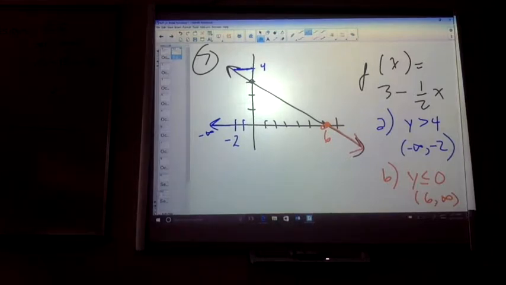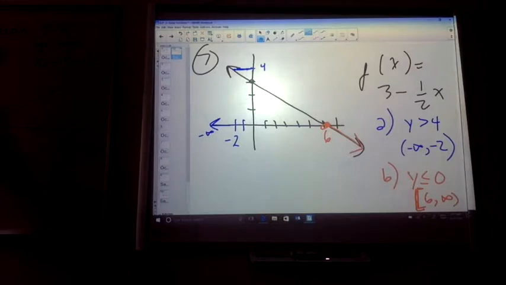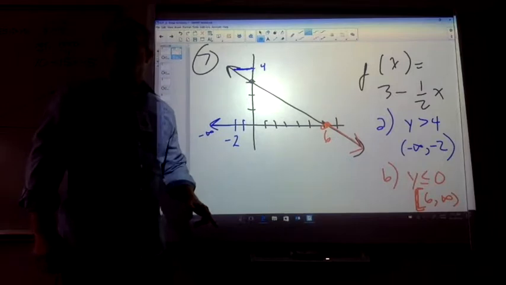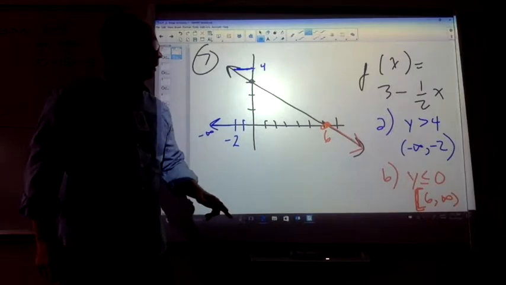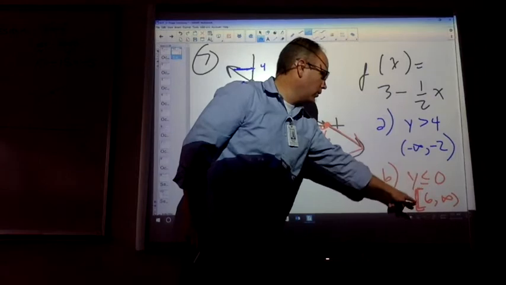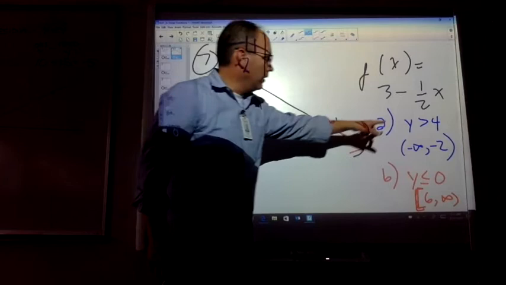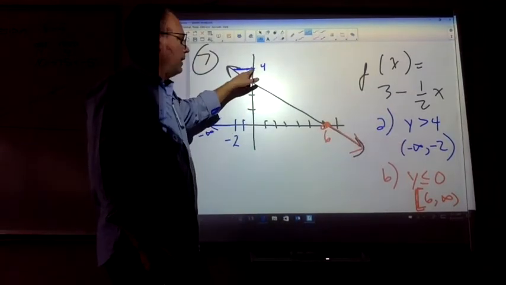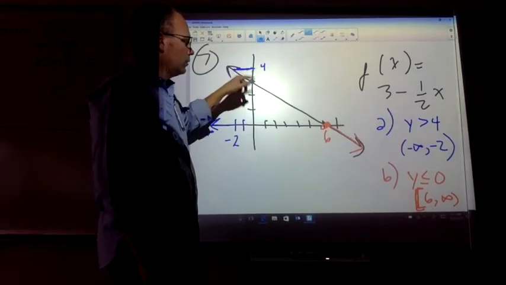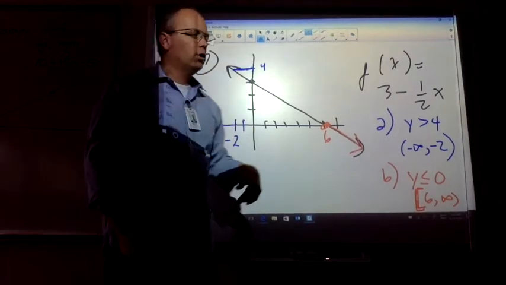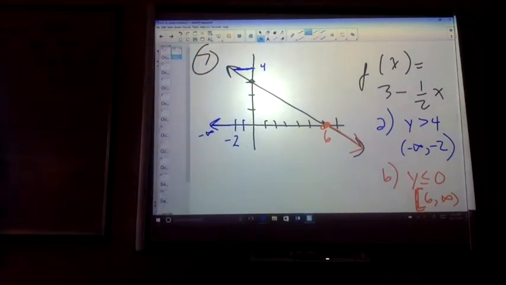Okay, it's rounded bracket because actually, this is a square bracket. Why was this a square bracket here and this was a rounded bracket here? What's the key? Yeah, you have this equal to sign, so it means you have to include this point. It keeps going, so you're talking about in the x direction. Okay, and then this one, you had an open dot, basically, so it's a rounded bracket. So at 4, in the x direction, you go from negative infinity to negative 2. You continue to have values that are bigger than 4.